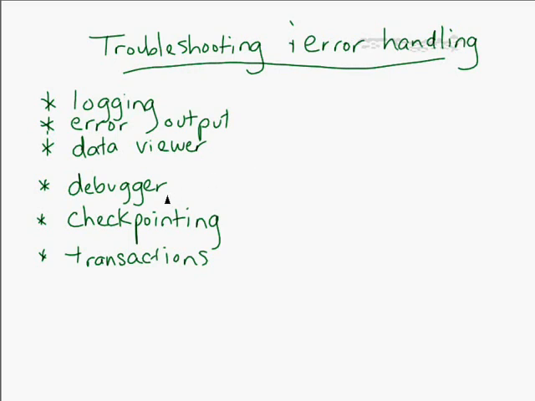Then we'll take a look at our debugger. Yes, we have been using the debugger in the last two nuggets, but only in a very simplistic fashion. I'll show you how to set your checkpoints and how to step into the different tasks, or if you need to step over tasks. We'll also take a look at checkpointing and transactions. Now you can create your tasks to be enclosed inside of a transaction, so if one of them fails, then all of them fail and everything gets rolled back.